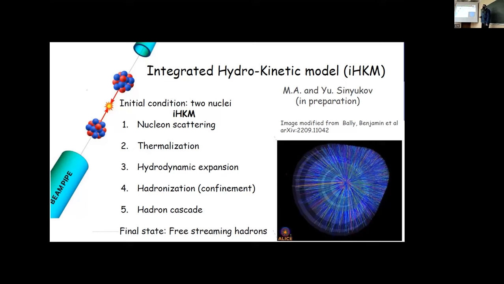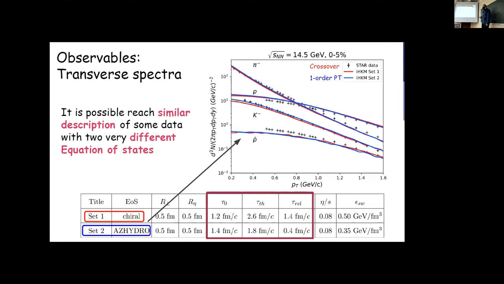As I understand, you've checked your model on the experimental results. Where exactly have you gotten experimental results? Did you get some from the LHC, or did you get some from the other collider? Yeah, so of course, I didn't talk about that because I worried that I didn't have time, but here you can see the energy of the experiment. This is 14.5 GeV. This is the energy of the Relativistic Heavy Ion Collider in the USA. And that's actually even 0.5 centrality, one particular centrality, which means a very central collision with very small impact parameters.